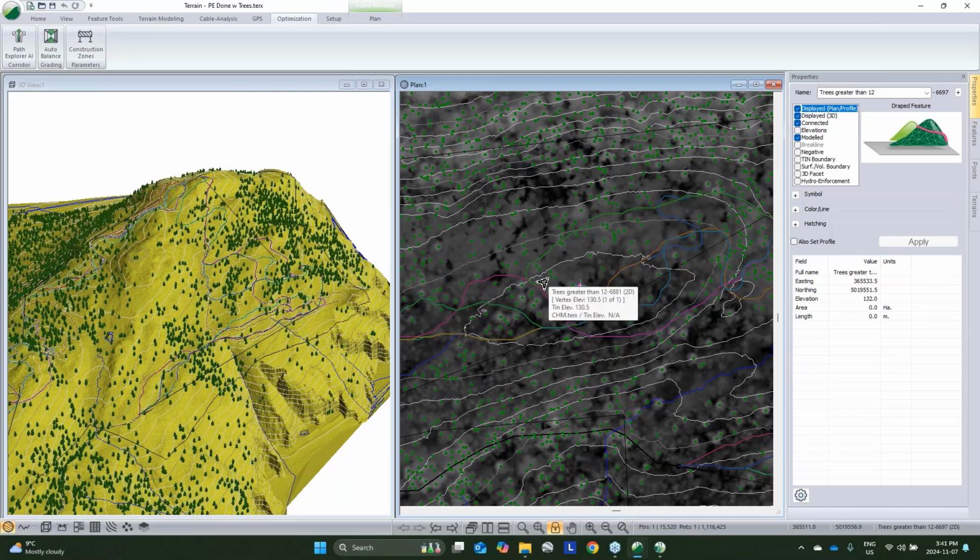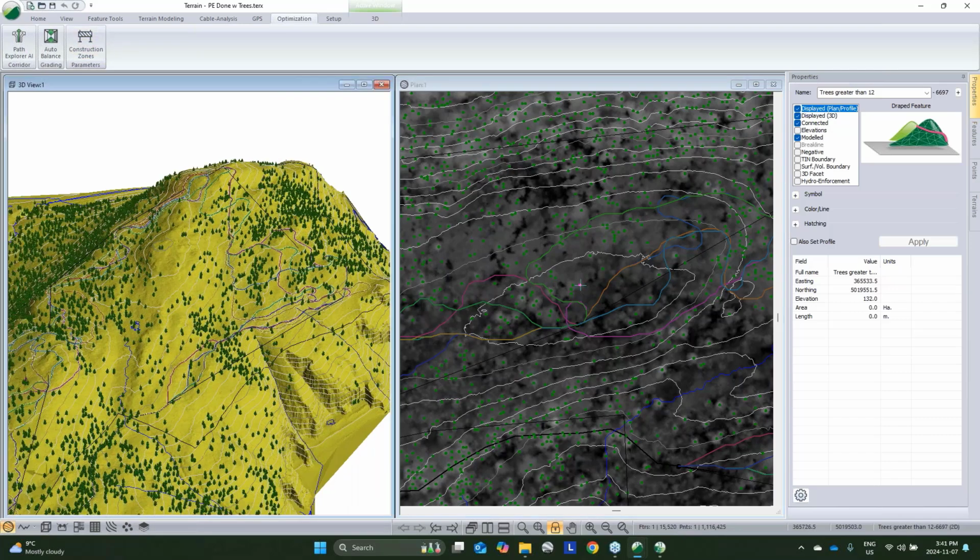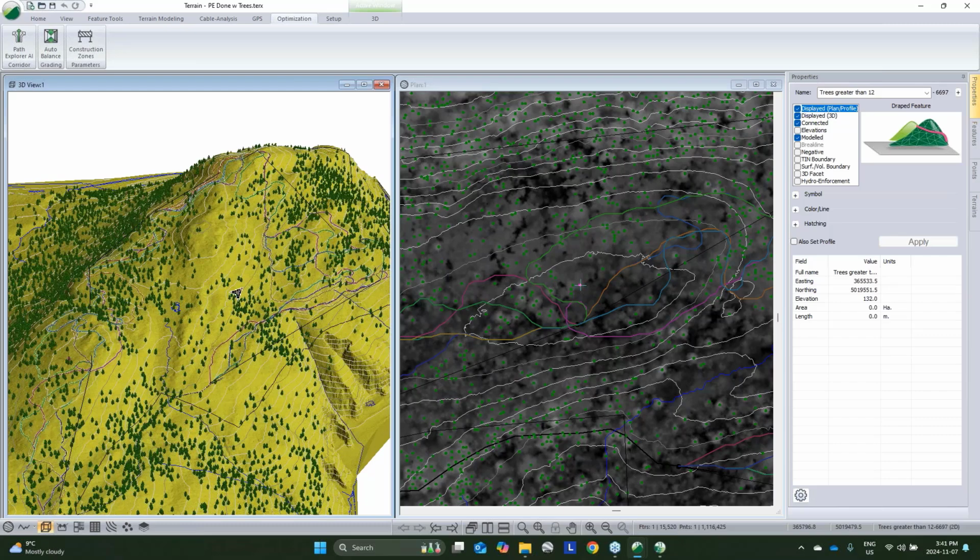So it'll avoid those. Now, if you have other complexities that aren't just geometry related, you can add them in as construction zones. If it was something like a swamp, well, not a swamp because we probably account for that with the hydrology tools, but let's say shallow bedrock on a planar surface, we could isolate that, add it in this construction zone that's going to cost more, and Path Explorer will avoid it.